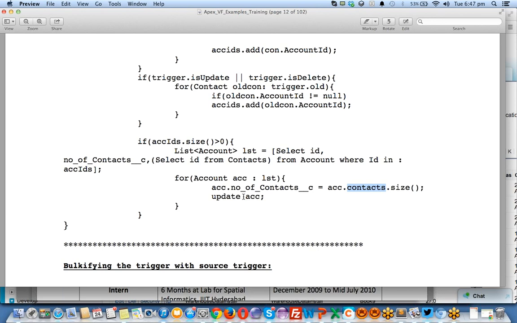Every time I'm inserting some records, I'm getting the set of all the unique account IDs for the current contact inserts. This trigger is on the contact object, and after getting it, I'm parsing the list of new items, getting the count of contacts by putting the dot size function at the end, copying that value to number of contacts and updating the account.